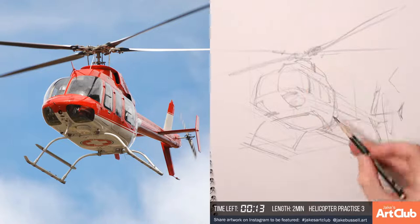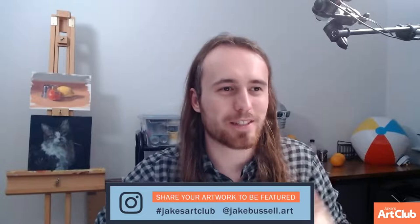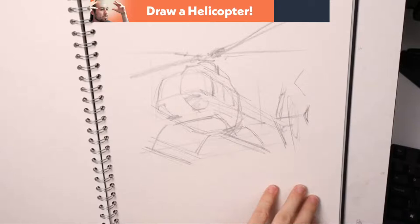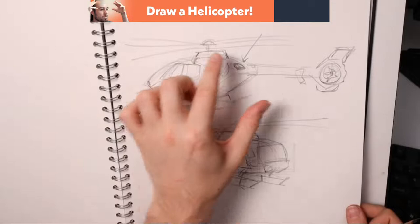Last test now, put all this knowledge together and we're making a crab helicopter bike. We're just gonna have another go at the helicopter from a fresh page with a new kind of invigorated visual memory. So let's look, really study.